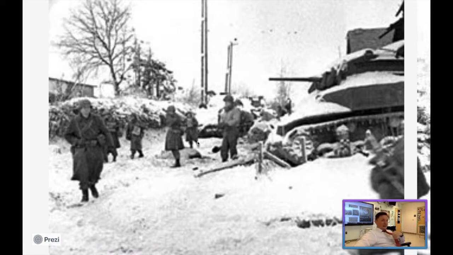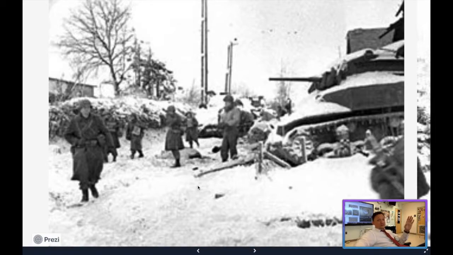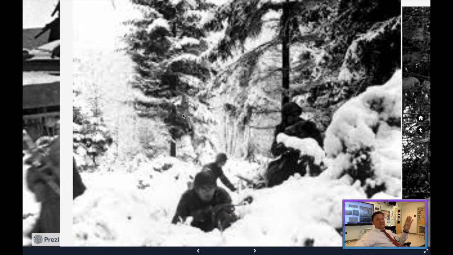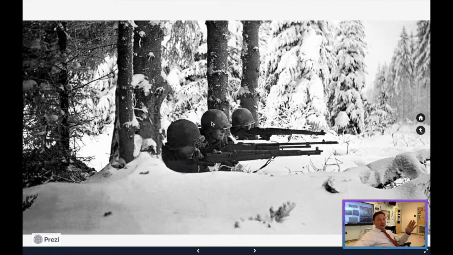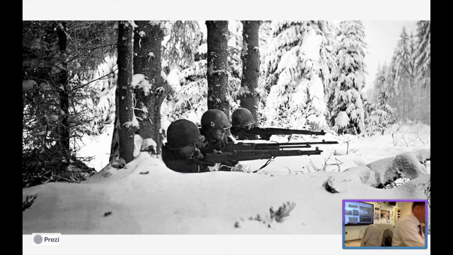I know some of you are like, man, this is like when Napoleon invaded Russia. You're not that far off, right? So the big thing about it is, though, in the long run, the Allies were having to try to push through this entire area in the middle of the snow, and many of them did not have proper winter clothing, and their guns were jamming, and they were also being shelled by German artillery guns the entire time and having to fight in the dead of winter. Some were getting frostbite. Some were running out of food. Some were running out of water to drink because it was freezing and stuff like that.